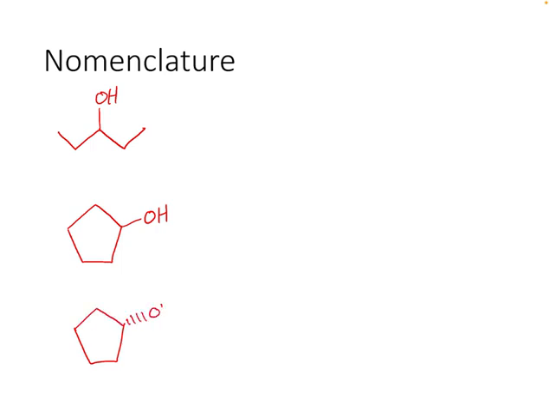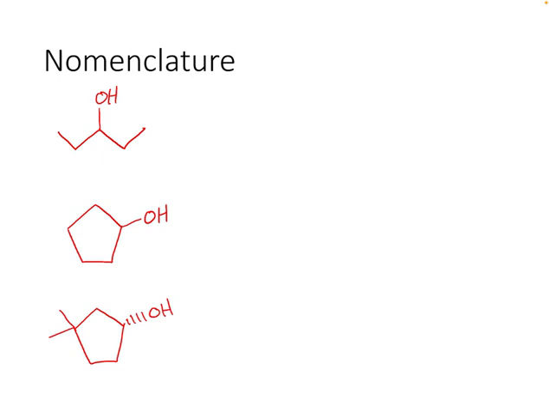Okay, so let's look at an alcohol, and let's look at one that's not too bad to name. All right. And then let's look at another one that might be a little more difficult to name. Okay. And finally, let's look at one that has a stereocenter. All right. So let's start with the first alcohol.